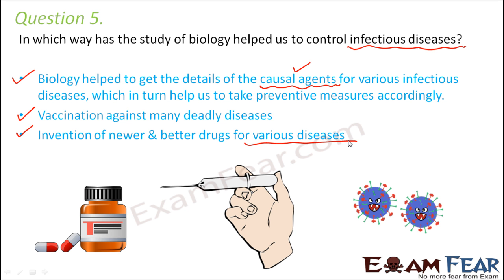However, a lot of improvement has taken place in terms of cancer, because earlier chemotherapy and radiotherapy were not there. So the only option available was surgery. Now, not all cancers can be treated with surgery. For example, for a cancer in the lung, you cannot remove the lungs of the patient. But now since you have chemotherapy and radiotherapy, at least it is better. The patient can be treated partially and can survive for a long time if the cancer doesn't recur or if it has been diagnosed at an early stage. So a lot of improvement has happened with the development of biology.